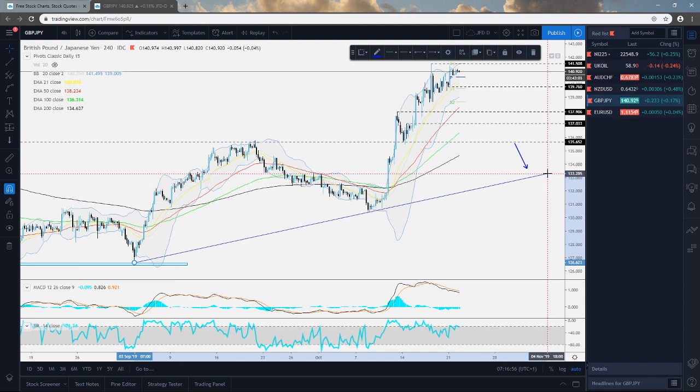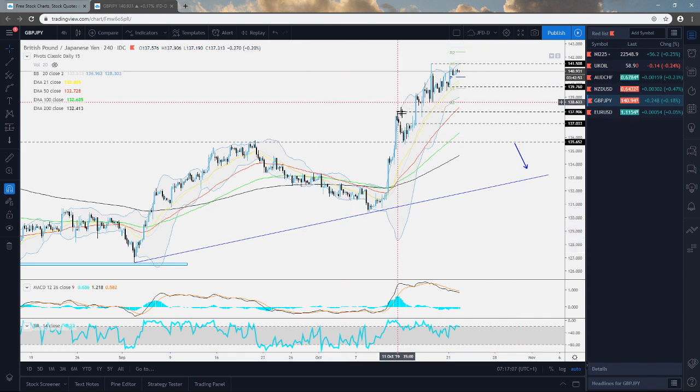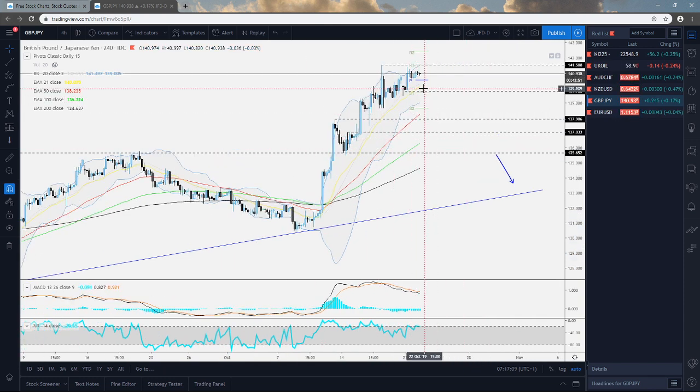And of course, that's why any kind of move lower here up until this one could still be seen as a large correction. But again, for now, guys, from the short-term perspective, if we see a drop below this 139.76 zone, we will start looking at slightly lower areas. We'll be very careful. We'll have our stop loss in place just in case this suddenly reverses back to the upside sharply.